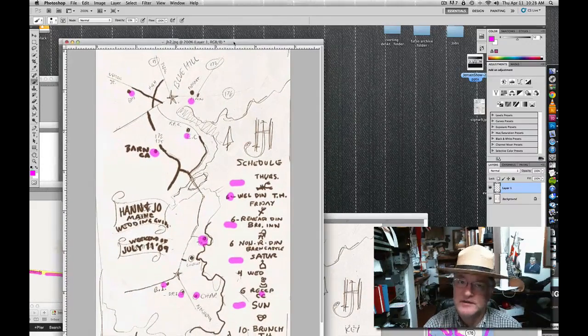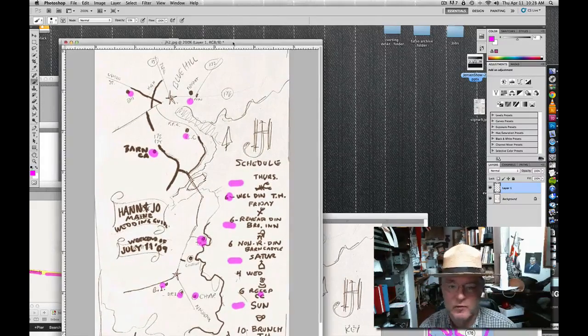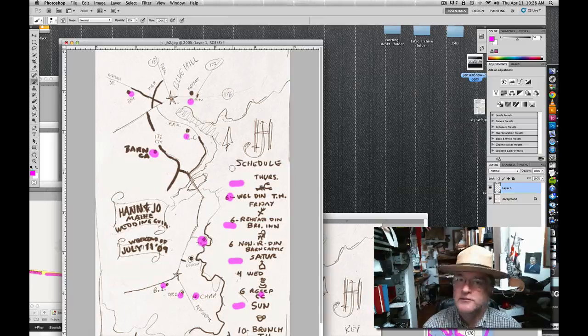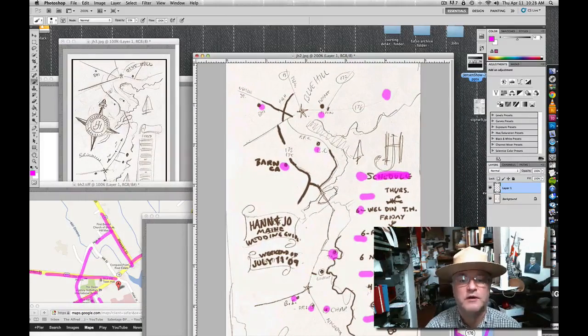It's actually at this point, if the client said, oh, we're also going to do another event on Wednesday, this is the time for them to say, we want to have something here. And then I have to find out where that's going to be on the map and draw that too. But in this case, the client was moving forward.